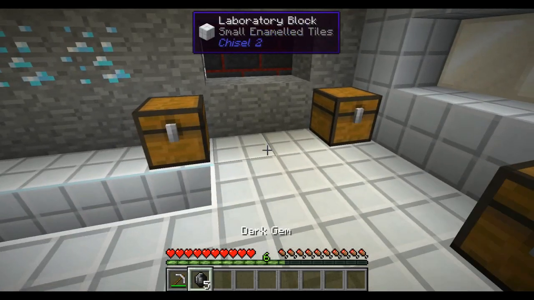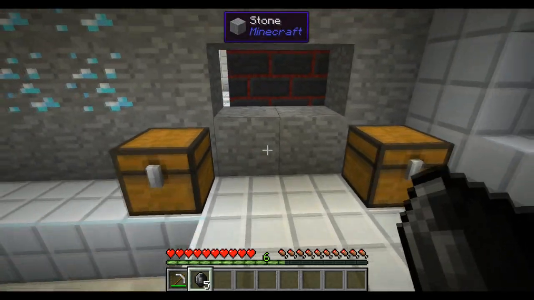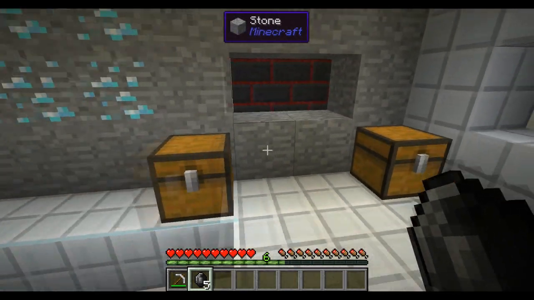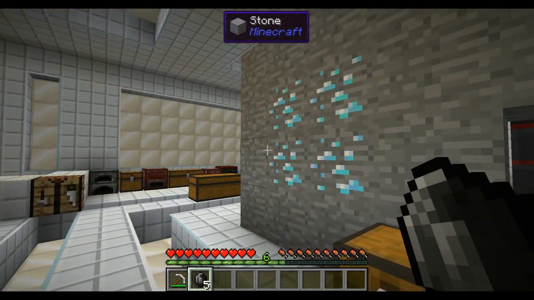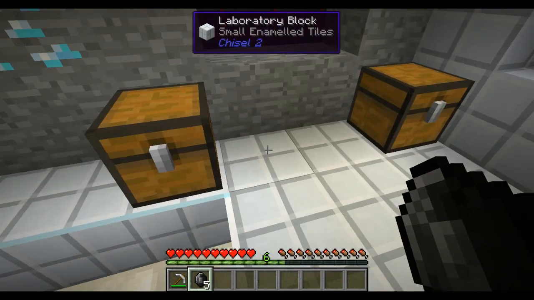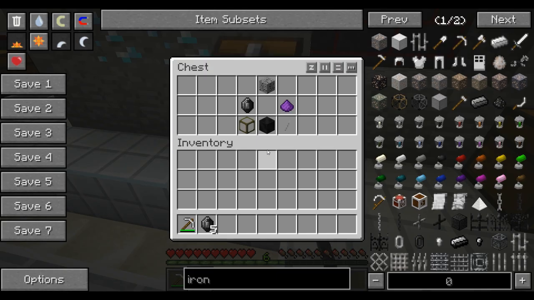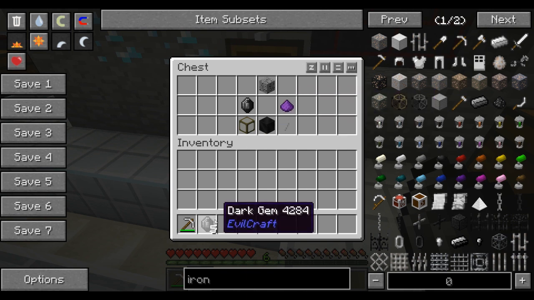But yeah, what did I get? I got two of those and I got five, so I got about two from one and three from the other. So there's a random drop amount from those. But if you have other mods like Industrial Craft, Railcraft, or Thermal Expansion, or Mekanism even, I think, then you can get the Crushed Dark Gem by just simply putting this in one of the Crusher type machines.